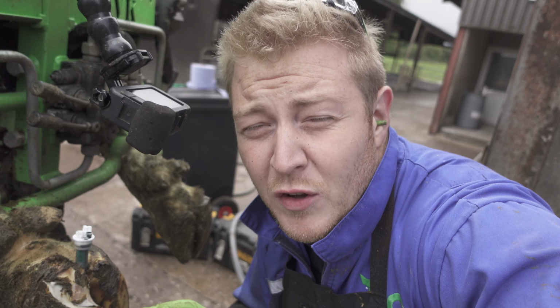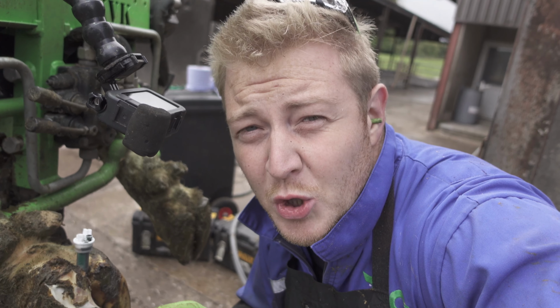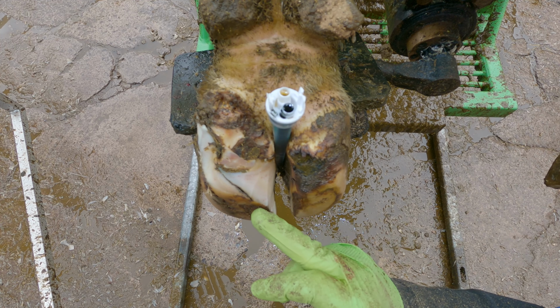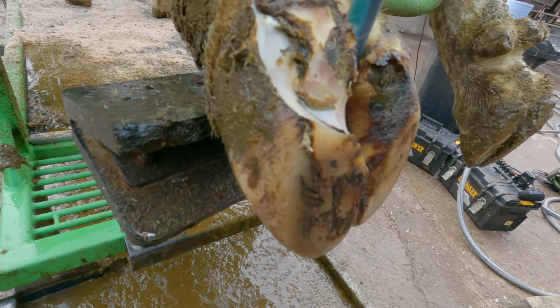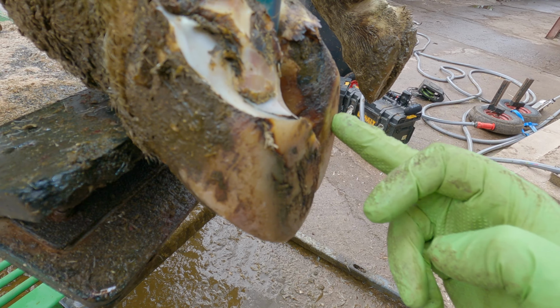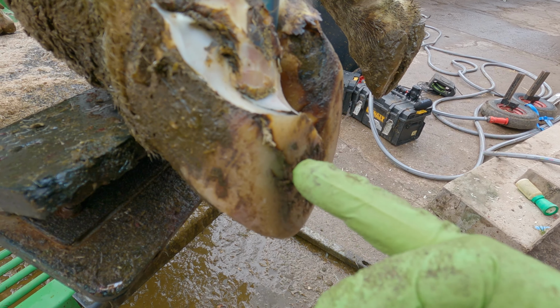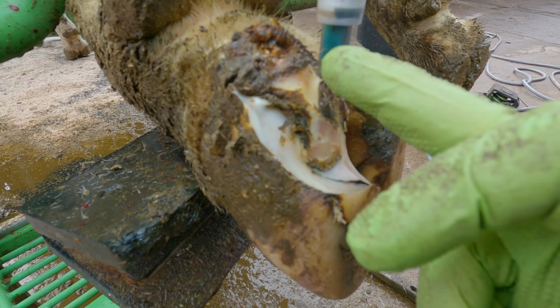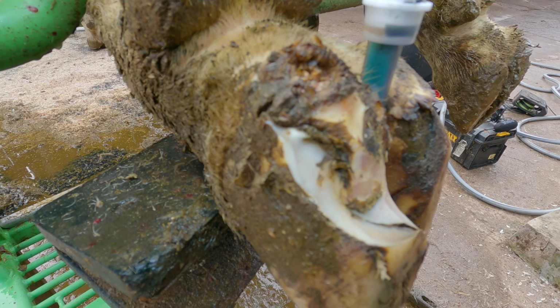I've literally taken a few swipes of the knife off this huge high heel on this cow, and already look at the height difference between both of these claws. That's the reason we need to rebalance her, trim her, so she'll be walking lovely after this trim. This is also a really good angle to see how high this claw is and how low this one is, meaning that the whole cow's weight has been carried on this claw here, hence why we have this problem burst out at the heel.